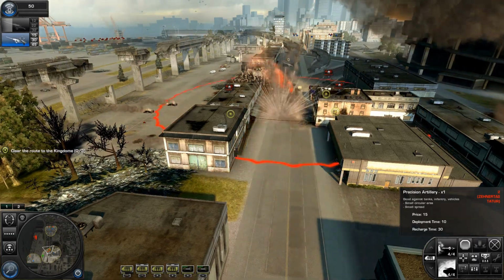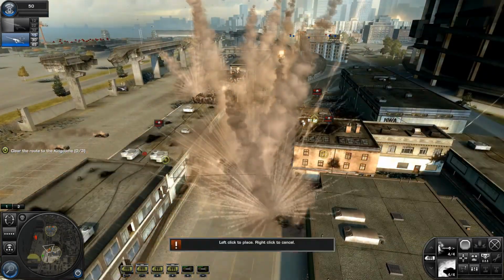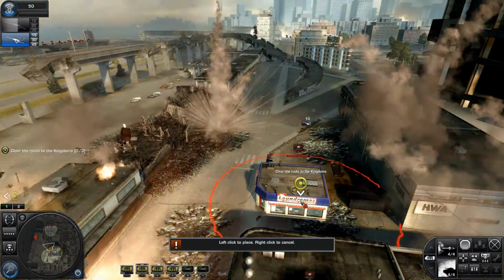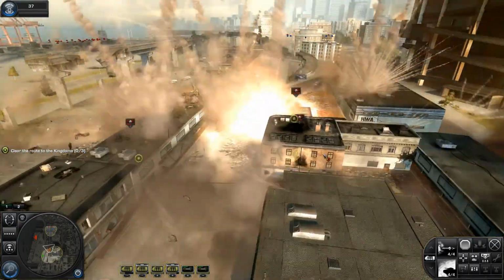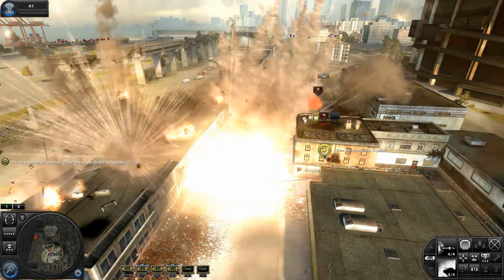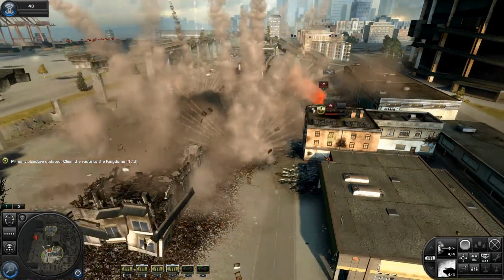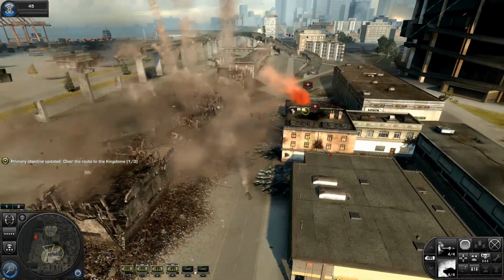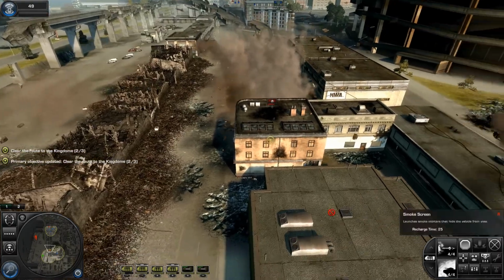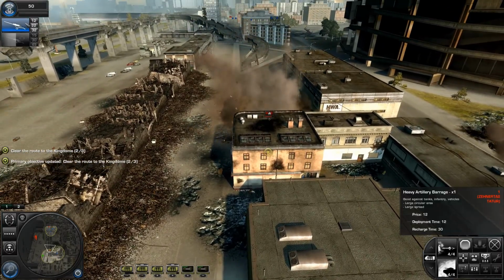Let's see how this goes, and then we'll also use the precision artillery thingy. Maybe on this building, Zulu 9er. Coordinates locked down. Shells on the way. And see how that goes. Okay, so one building is down. Two down. Artillery strike was on the mark. Nice. Zulu 9er out. Now only one building left.